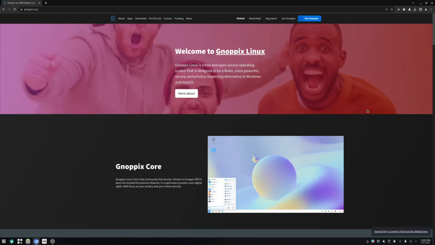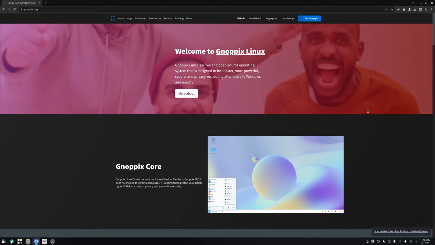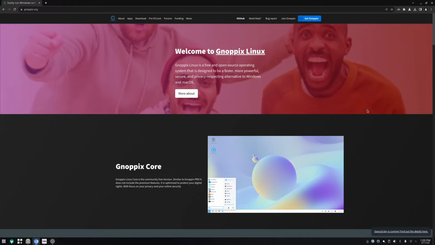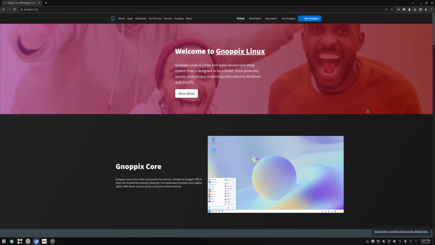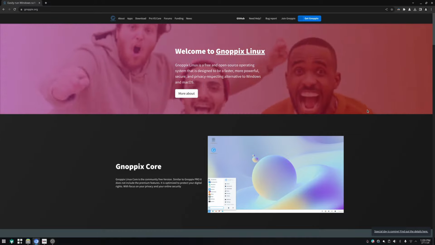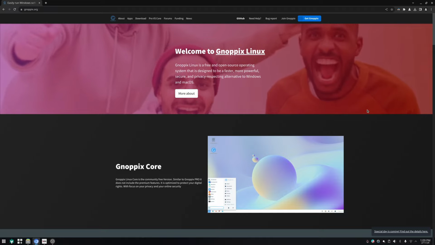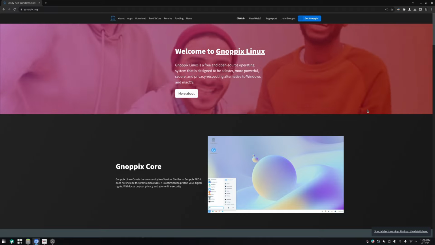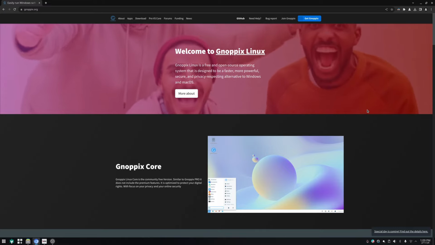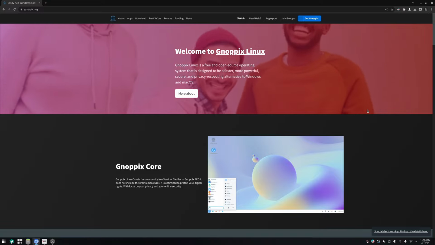A long time ago, in a Linux universe far away, the founder of the Kubuntu project, yes, of course, Ubuntu with KDE, had another distribution, and it was called Gnoppix. And Gnoppix, with a G, mind you, was essentially based on Debian Linux, and later on, it stopped being made due to Ubuntu and all of that.